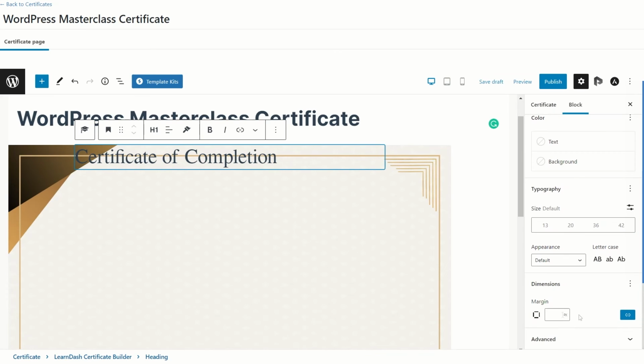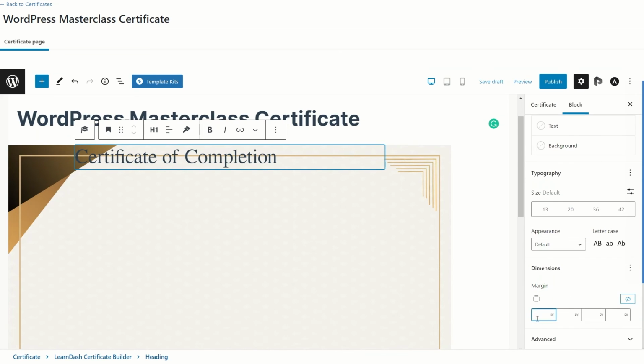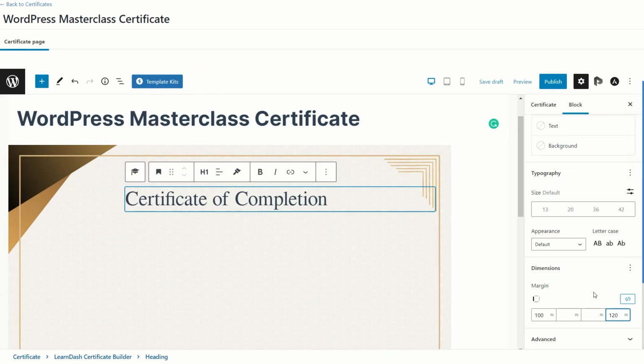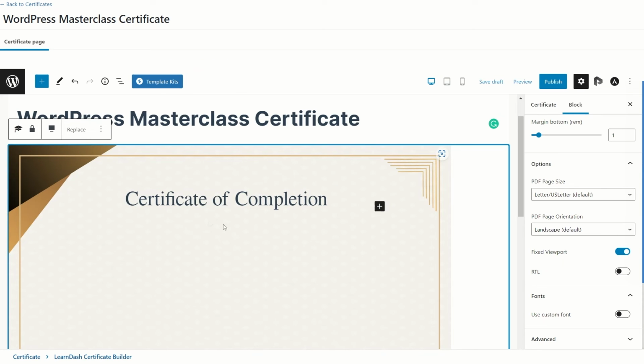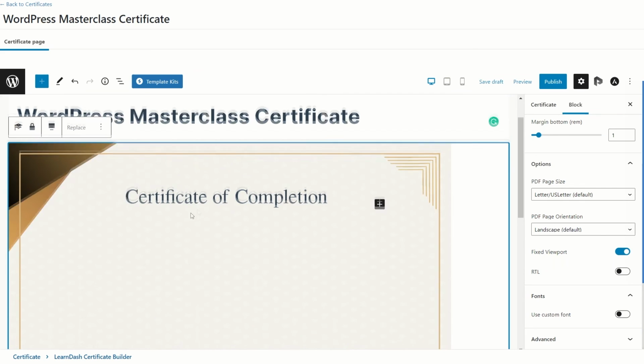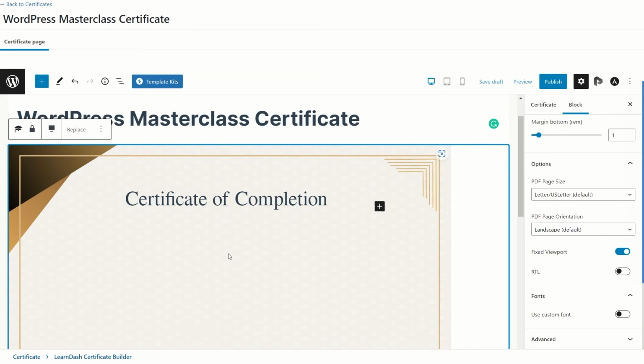From here you can add some margin. I'm going to add 100 pixels from the top and 120 pixels from the left. It currently looks okay. Like this, you can input data in your certificate and create a certificate.